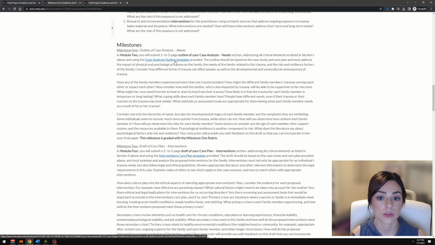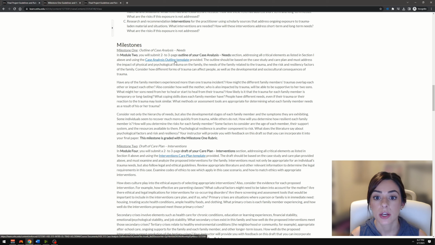It's really important that you utilize this template specifically. Part of the assignment is being able to follow instructions and to utilize any templates that are given. Using this template takes a lot of work out of it for you because you're not having to create it yourself.